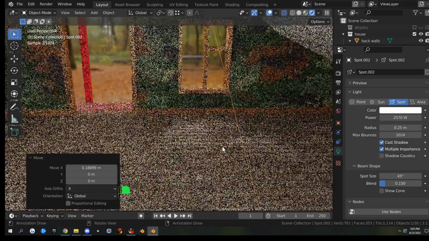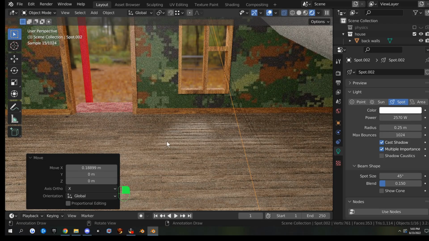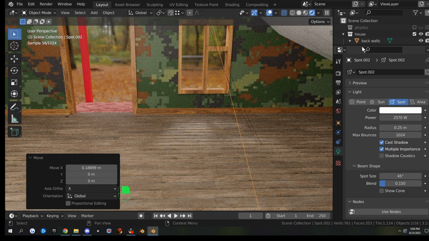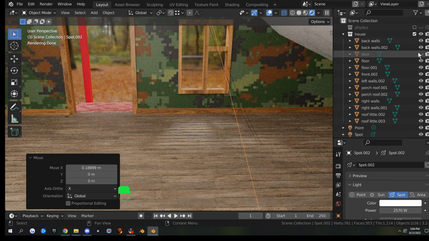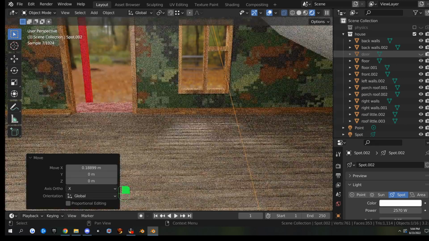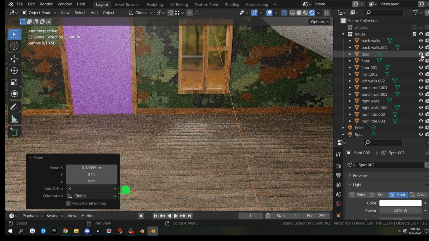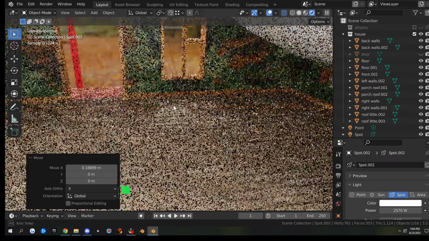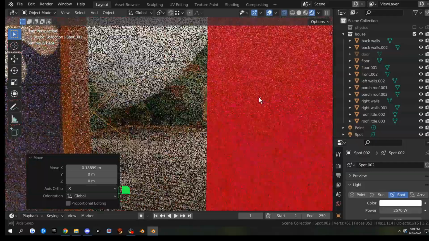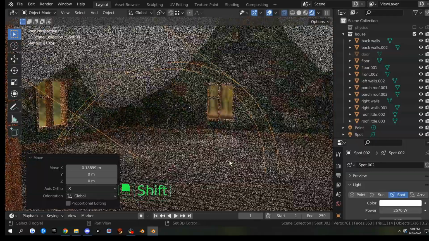And I like that. And that just gives us a little light coming through here and stuff. We're not having any come through the doorway because if you look, I have the door hidden, but I don't have the door de-rendered. So it's not getting any light coming through. So I like how the floor looks. Now we just need to set it up to bake.